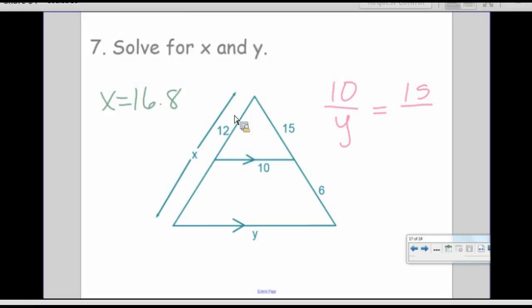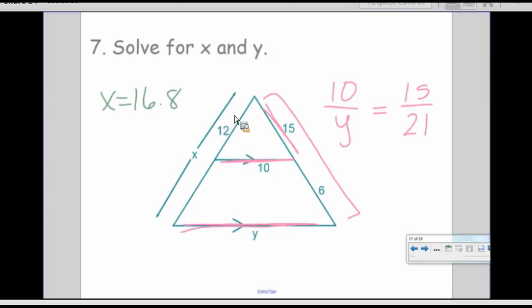So, I said 10 is to Y. This is the entire bottom of the small triangle, and this is the entire bottom of the big triangle. Then I said as 15 is to 12, and we're not going to say 6. No, we need this. See how I did the right side of the small one? Now I need the right side of the large one. We have to add them together. 21. So to find y, you do not use the triangle proportionality theorem. You just use similar triangles.